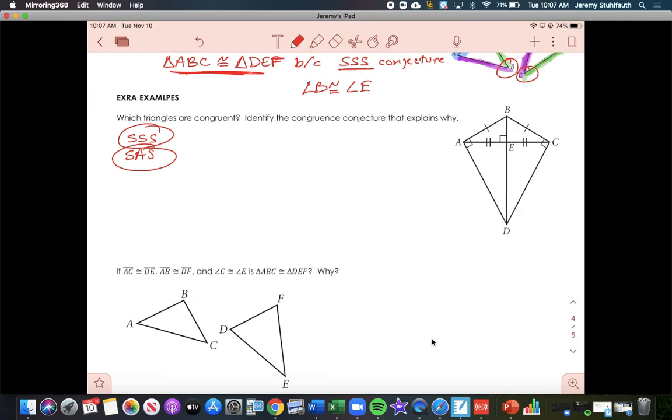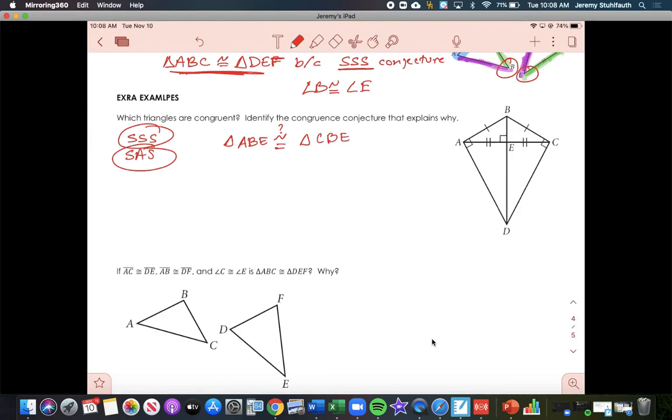So first of all, let's look at these 2 little triangles. Obviously, this little triangle can't be congruent to this big triangle because they are clearly not the same size. So we're not looking at those. So the question is, is triangle ABE congruent to triangle BEC? Actually, let's rewrite that. So corresponding sides, this would be triangle CBE.